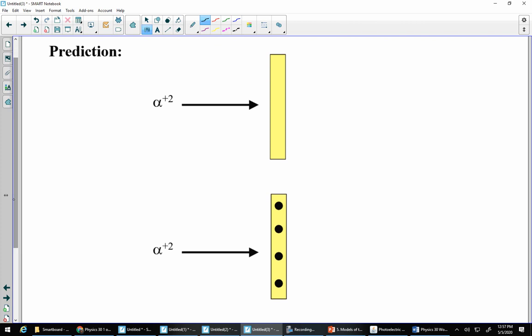So, the prediction is, if we've got these alpha particles, if it's uniform density, one of two things should happen. It should smash into them, and just stop entirely. Or, if it's thin enough, it should just plow straight on through. That's not a very straight arrow, but plow straight on through.